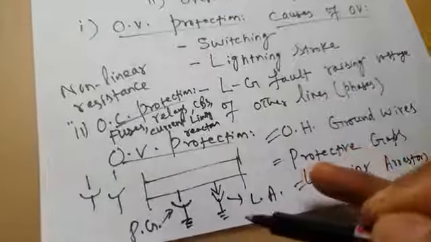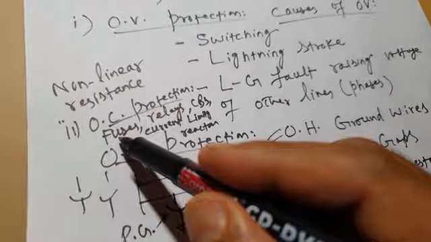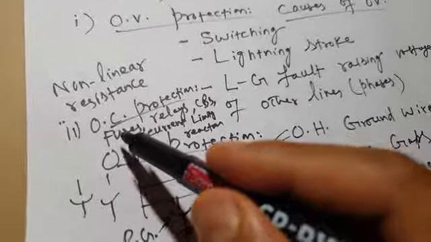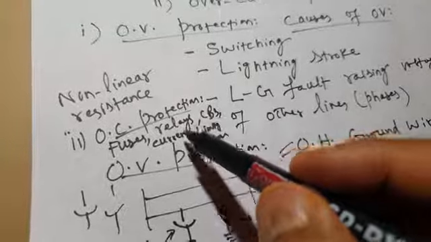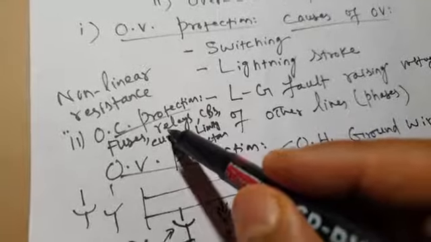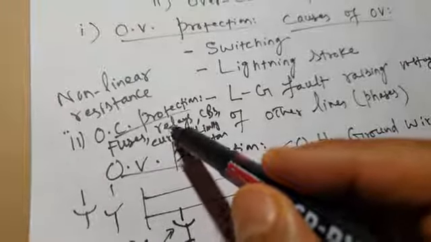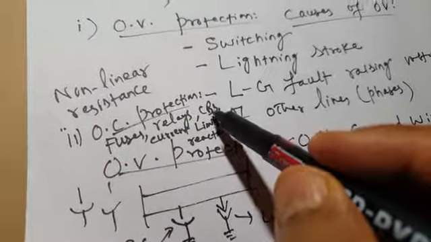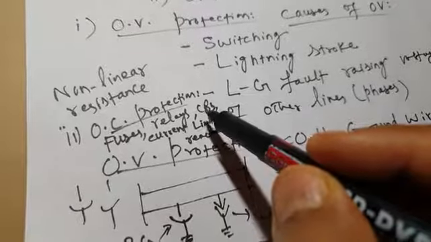When an AC equipment is fitted with a fuse, as soon as there is overcurrent because of, say, a short circuit, the fuse blows and it protects the equipment. Similarly, you may have relays and circuit breakers. AC systems are generally fitted with them. Whenever a fault current occurs, the relay senses the fault current and gives a signal to the circuit breaker, and the circuit breaker opens the contacts and isolates the faulty part from the healthy part.